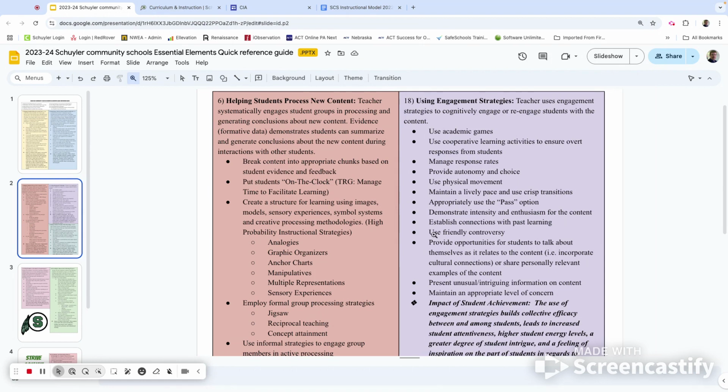Make sure you're looking at this and saying, okay, how can I make sure that I'm keeping students engaged in my classroom? Well, this really makes sense right now, that at this point I'm going to use physical movement. So I'm going to ask my students to get up, do a stand up, hand up, pair up, and get together with somebody. Or we're going to have different stations across the room, and they're going to go to those stations. So using that physical movement helps keep students engaged.